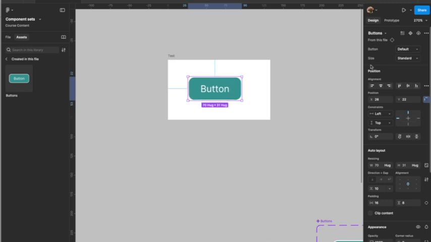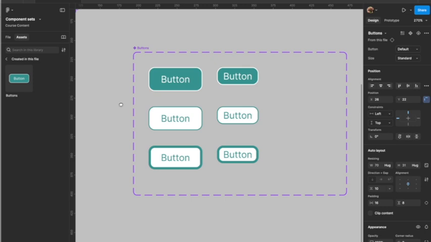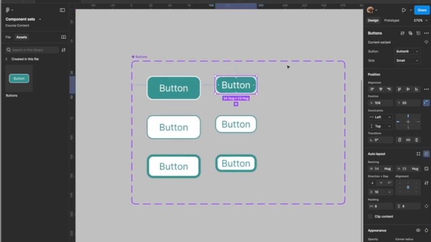I can change not just the button state, but also the size. So I could change this to small. It will show up small here. Let's fix that. Other problem. So this one is the default. Sorry, this one is hover, and this one is focus.